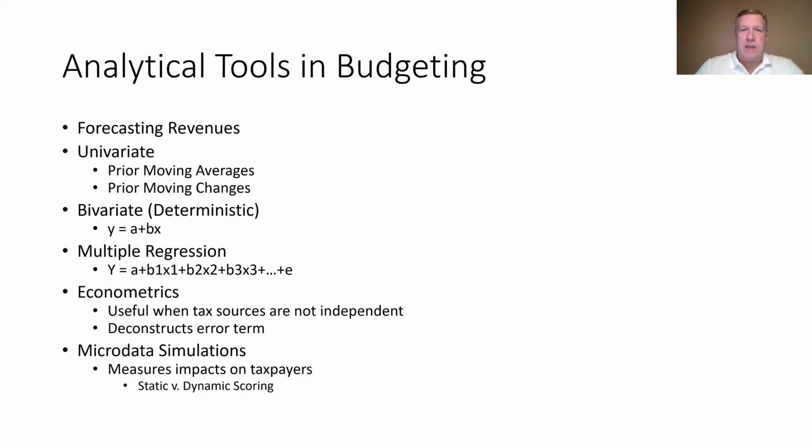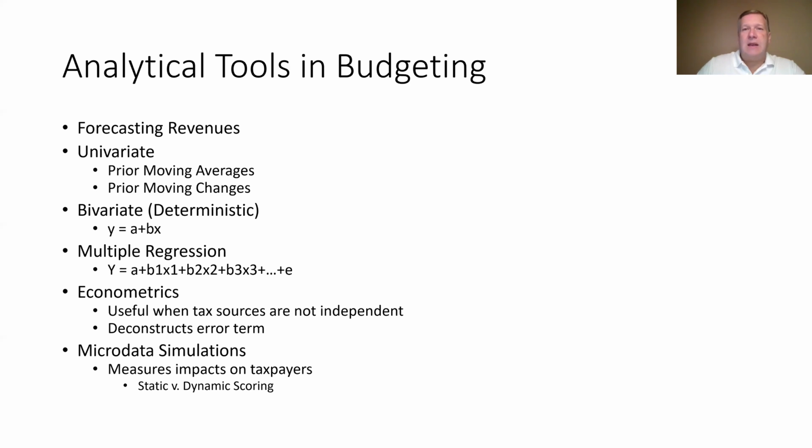So what you do is you engage in these microdata simulations. There are two different approaches you can use there. There's what's called static and dynamic scoring. Whenever you use the term scoring, what you're doing is you're trying to forecast the impact of a change in law on the behavior of citizens, on the behavior of taxpayers.